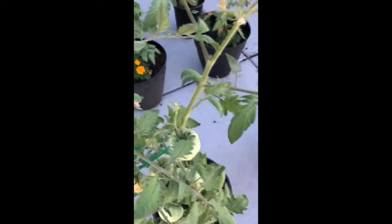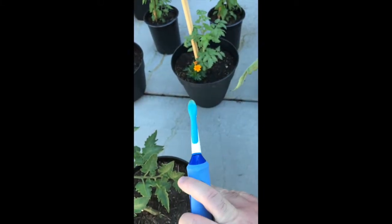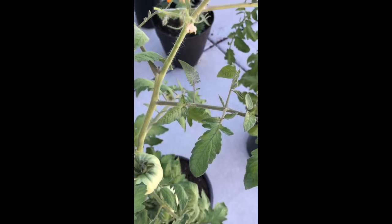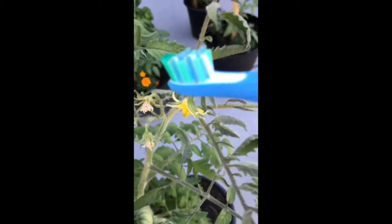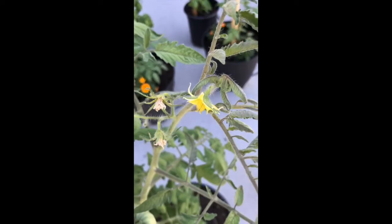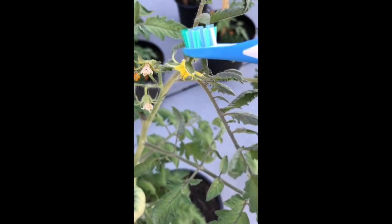So this method is really simple. I just have my old electric toothbrush. This is from like 2008. And what we're going to do is we're going to take the end of the toothbrush and we're just going to stick it up to the flower. And so right where the flower is, you can see the flower and then the knuckle.